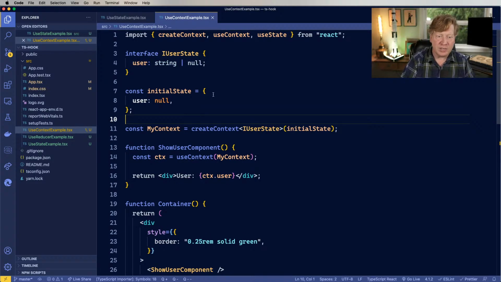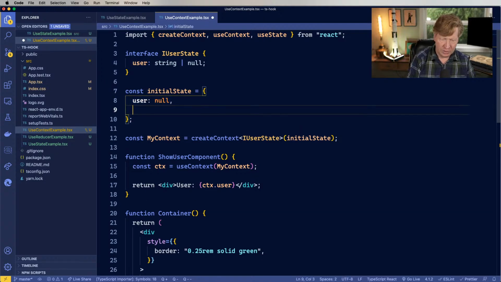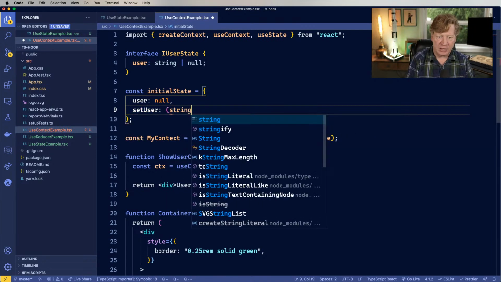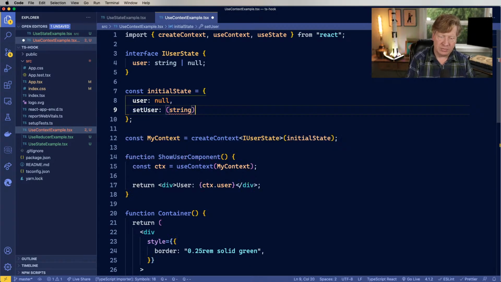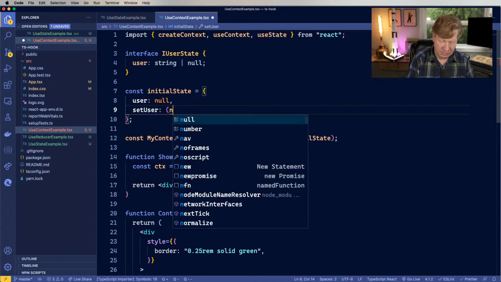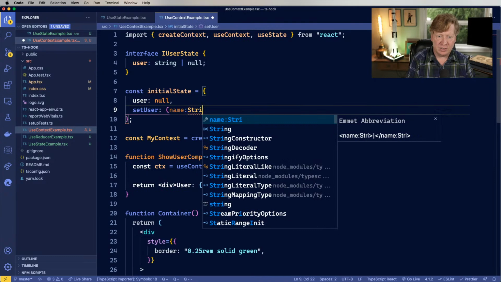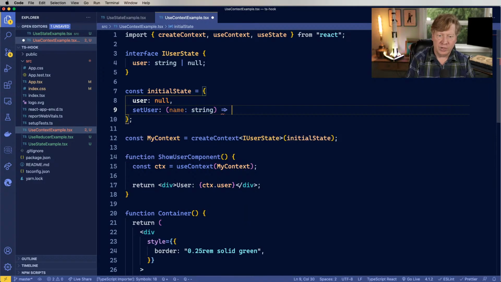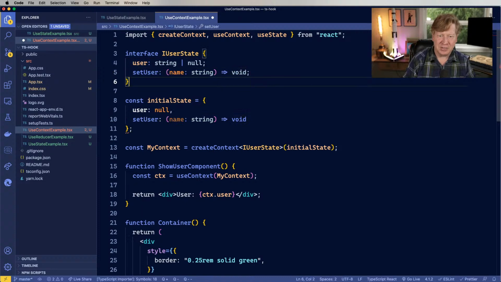So what folks tend to do is they'll do user, and then they also want to send along SetUser, which takes a string, a new name, and returns void. That goes up in the interface up here, and then down here we'll set that to just nothing, like so.